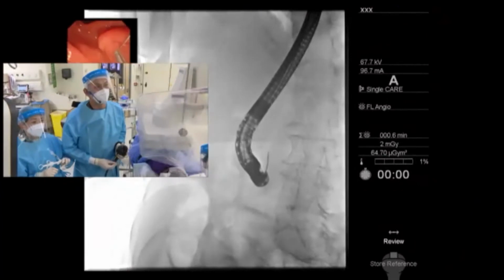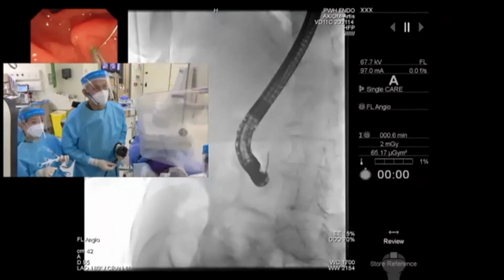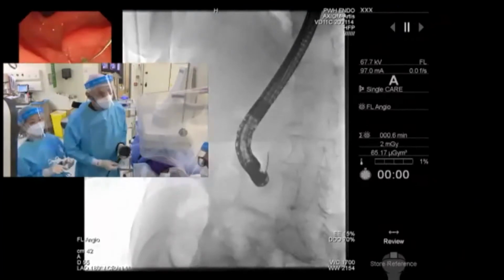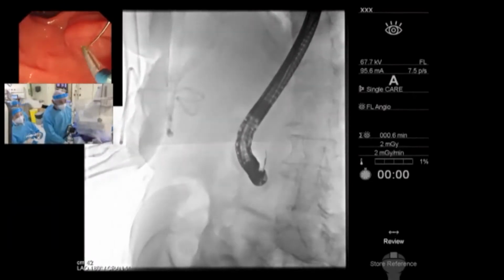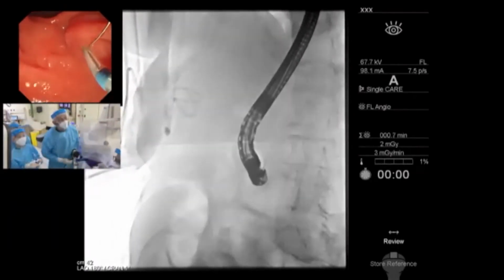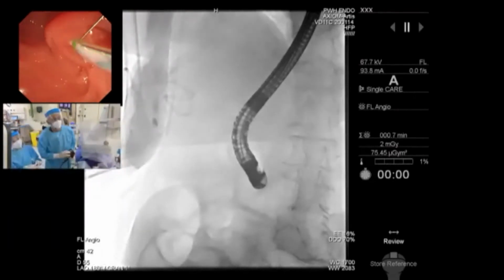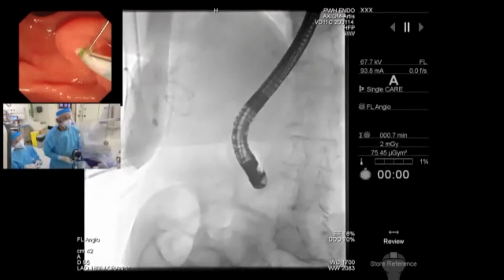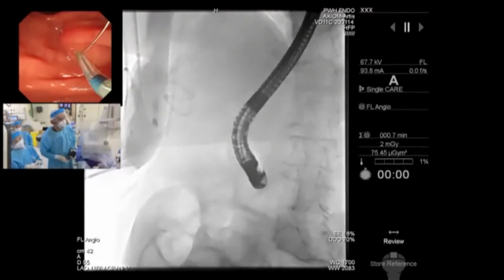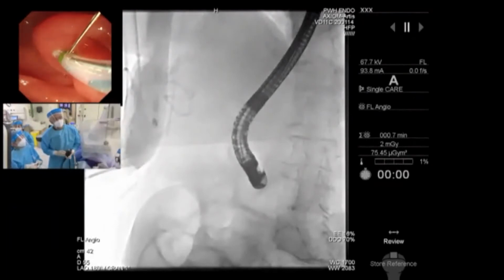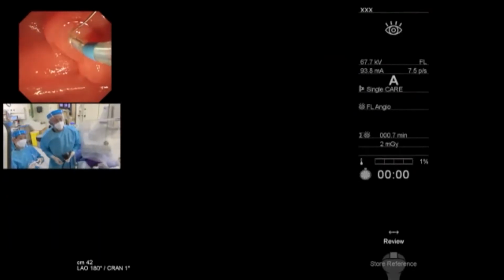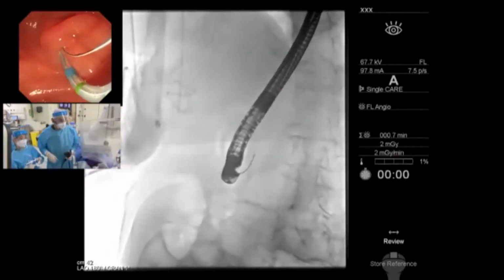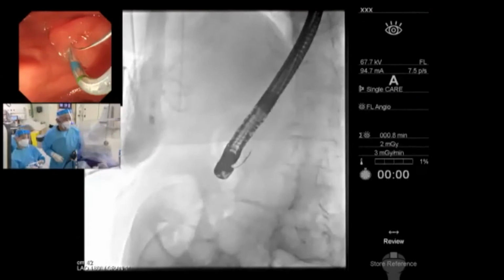Okay, relax the needle a little bit. Do you think Clever Cut, which you took as your choice, has an advantage among the other sphincterotomes? Yes, I think so. It's very easy to use as a sphincterotome. For me, it's much easier to manipulate than the other sorts of sphincterotomes. So for me, I think the Clever Cut is better.